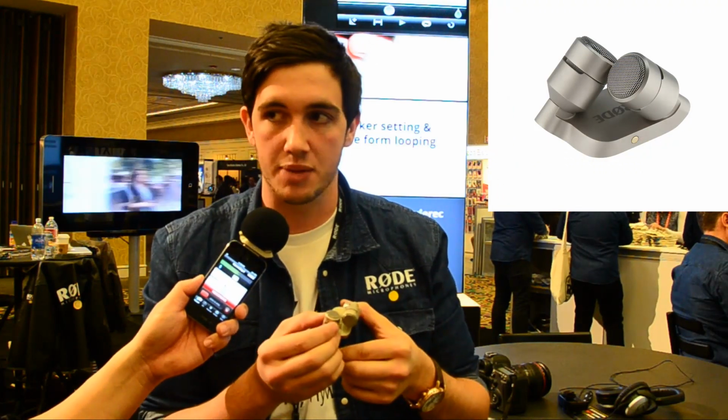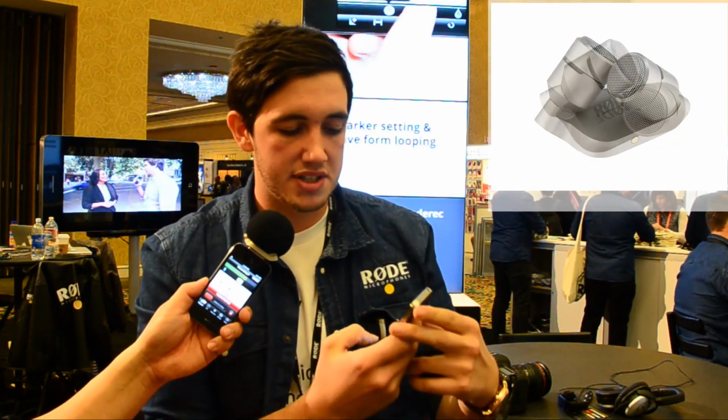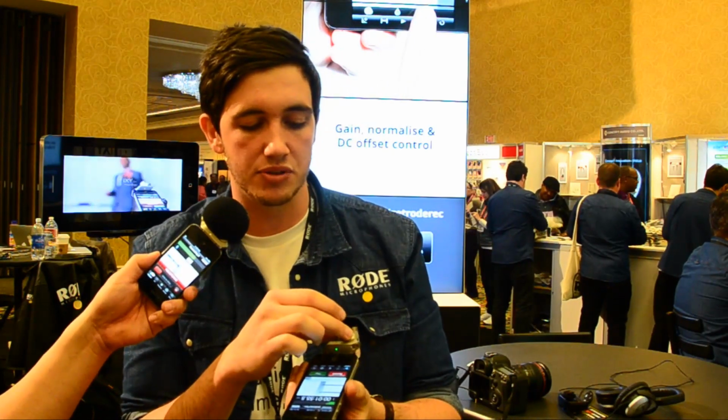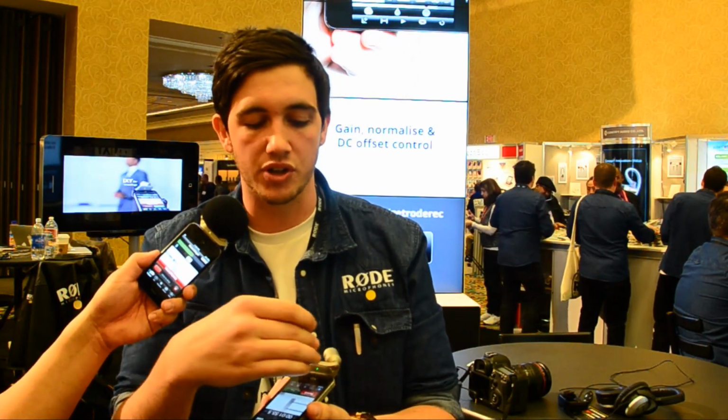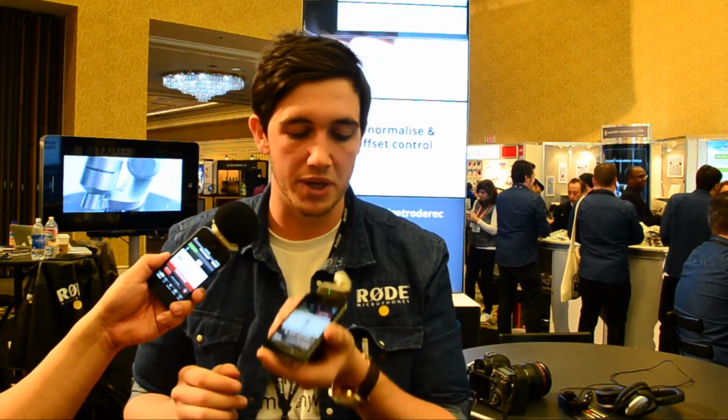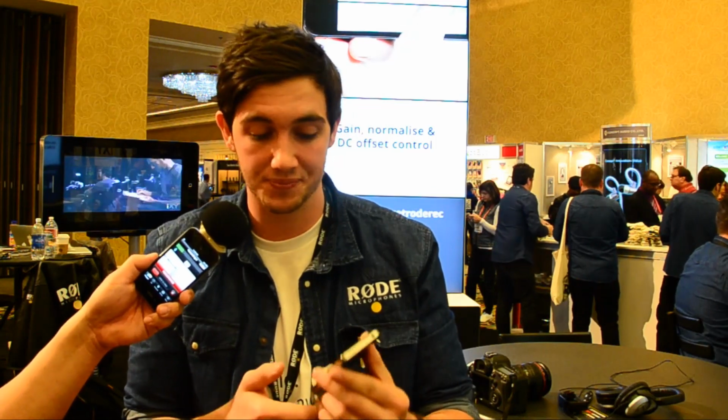So half-inch capsules. Now when you set up the iXY, you can select individual capsules. So say you've been shooting at a show like this in stereo, so you get nice, kind of immersive stereo ambience, and you want to go back and record a voiceover so you can talk about the show or something, you can select a single capsule, which is a cardioid capsule. So you've got excellent rear rejection when you select a cardioid capsule. So basically a voiceover mic on board as well, so you're not locked down to stereo.